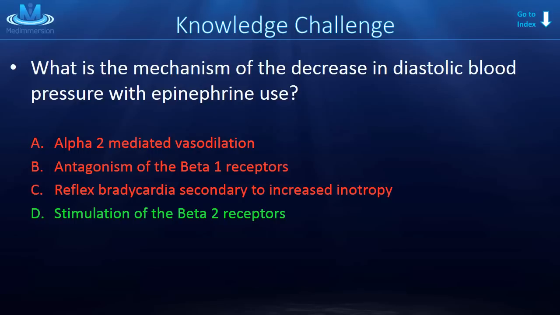Does that make sense? And then do you remember how I said B low for beta effects at low doses? That's right. That's what we're talking about here. Beta effects at lower doses. Beta 2 dilation is going to overpower alpha 1 constriction at normal physiologic concentrations. So there is going to be a decrease in the peripheral vascular resistance, and the diastolic blood pressure is going to go down despite the systolic blood pressure going up. And that happens because of beta 1 stimulation, which results in an increase in cardiac output. And cardiac output is a function of the stroke volume and the heart rate, both of which are affected by beta 1. Okay, good job. So if you picked beta 2, awesome.